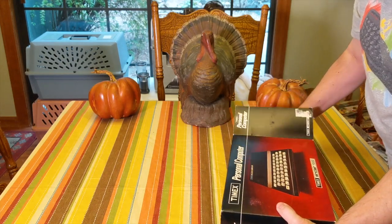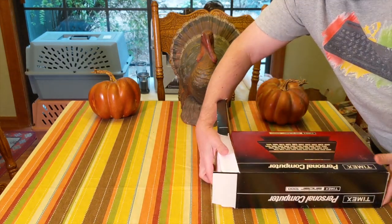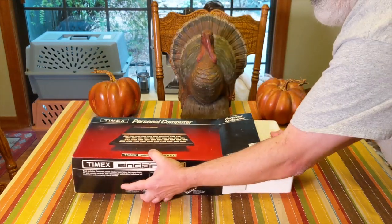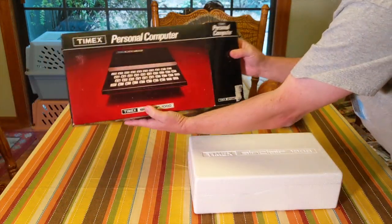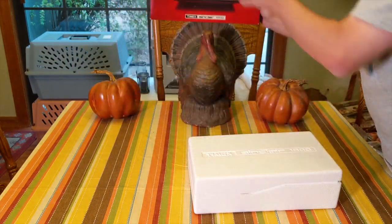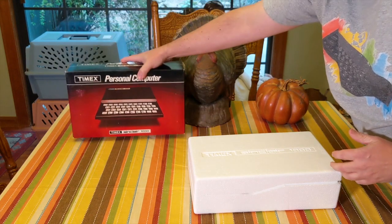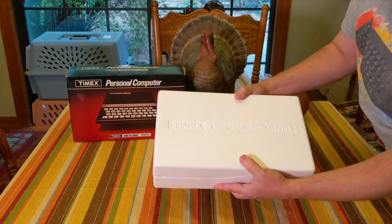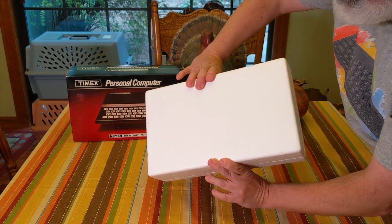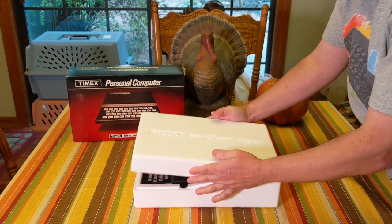Now let's see if I can keep it that way and slide stuff out. And we'll slip this. Will it fit on Mr. Turkey here? Oh, I better put it down here before it falls. There we go. So the box says Timex Sinclair 1000, they've got that printed on the top of it, so that's cool. So let's break it open. Boom.